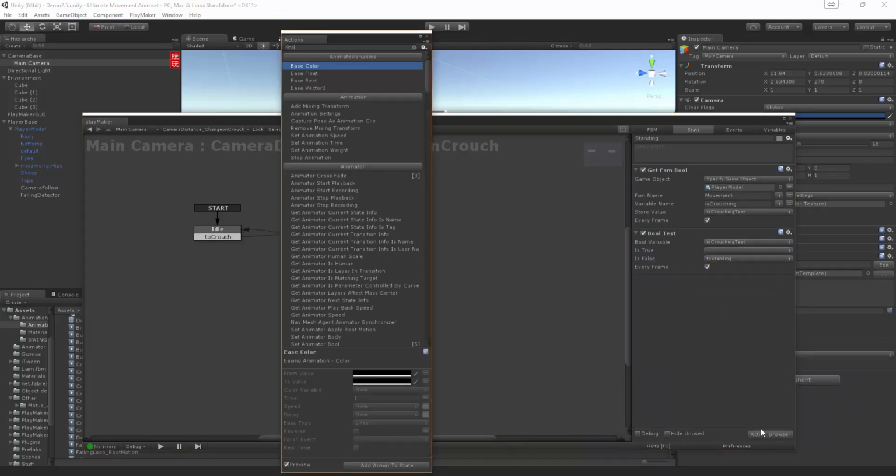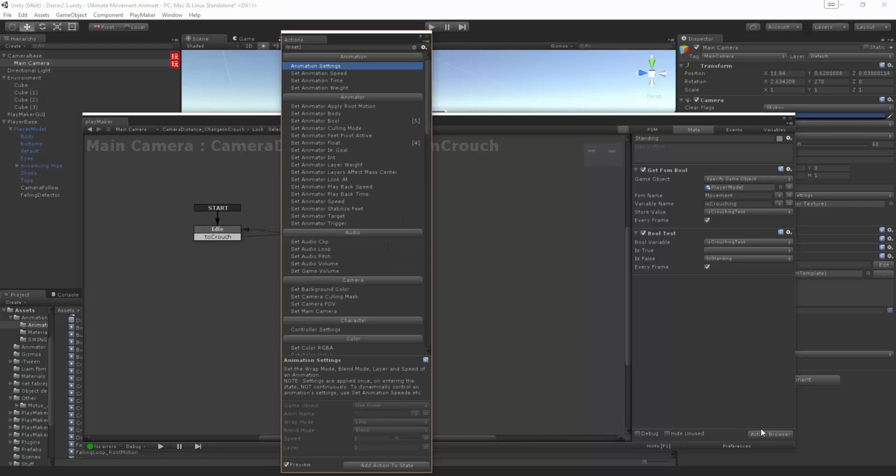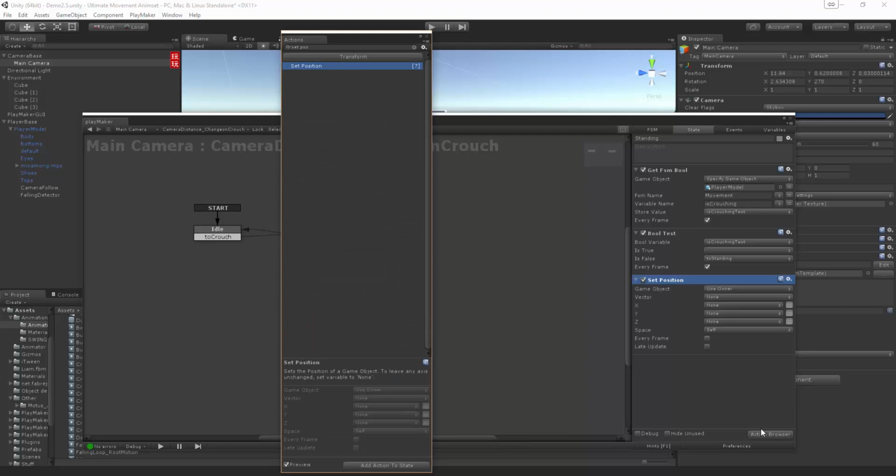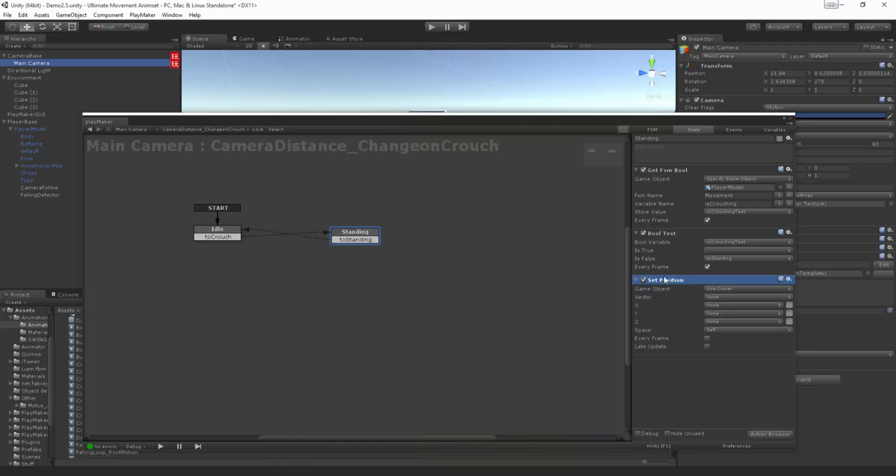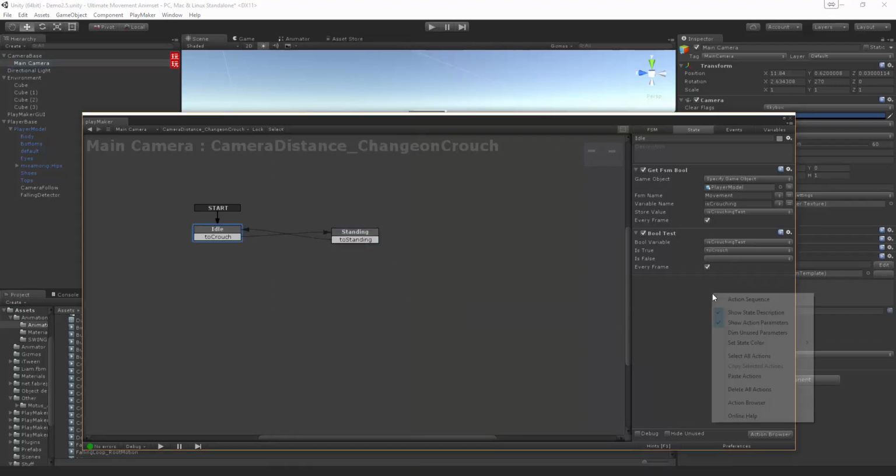Alright, so now when he's doing that, we're gonna set the position of our camera. So let's set the current position. So the current position will be, what are we gonna set it as? 11.84, but you'll notice, I'll show you what happens when we use this one.